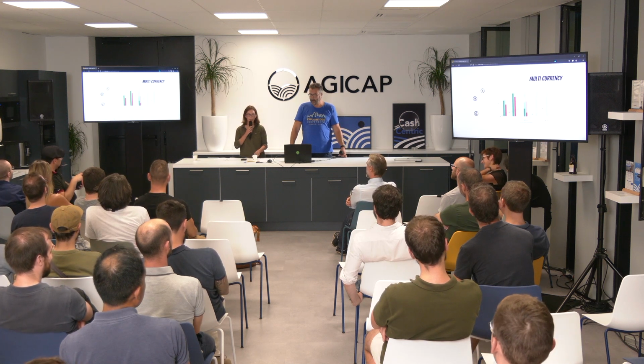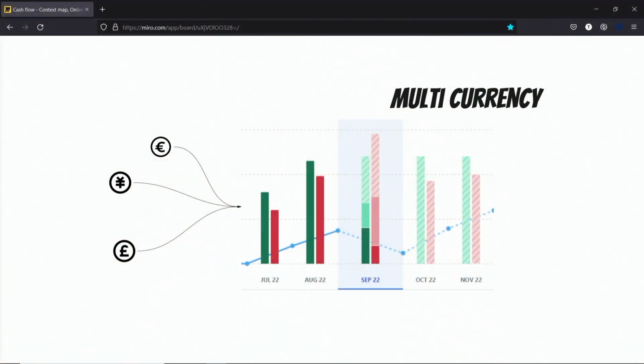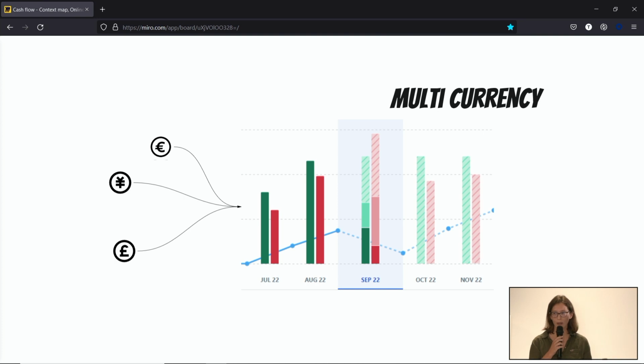Also, there are some other use cases. Some clients may have companies with bank accounts in different countries. In that case, we will need to show one graph unifying all currencies. That is not really easy to do, and we will need to deal with currency rates and that kind of stuff. This is something that we will look at later.